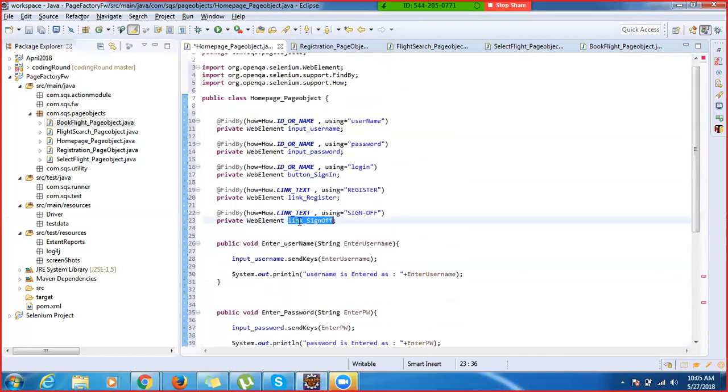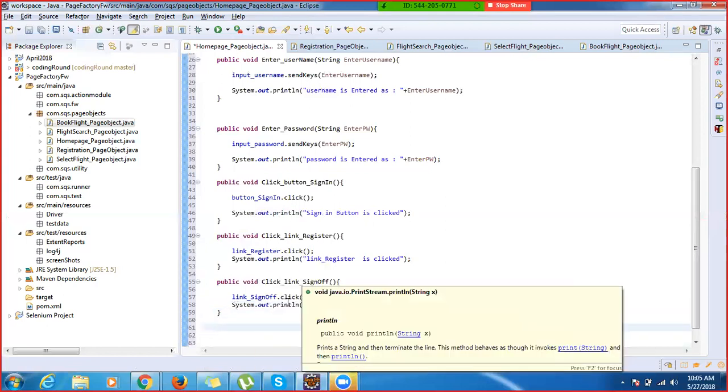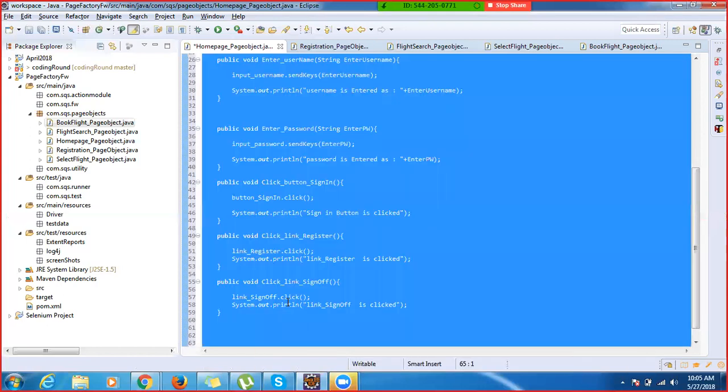So for sign up, go ahead. Fine. It's simple. Okay, so now we are ready with the page objects for the home page.